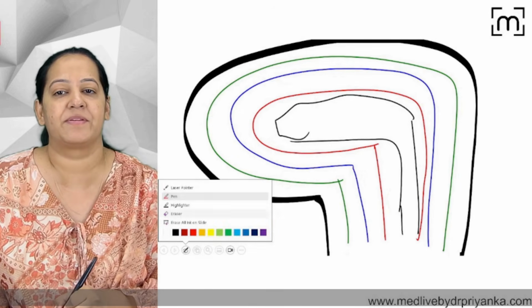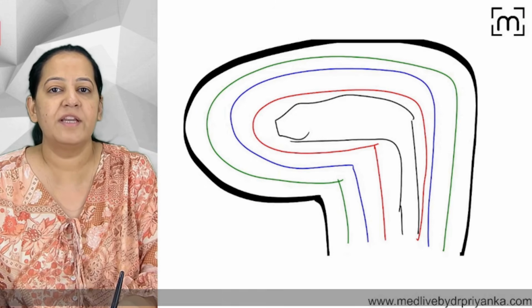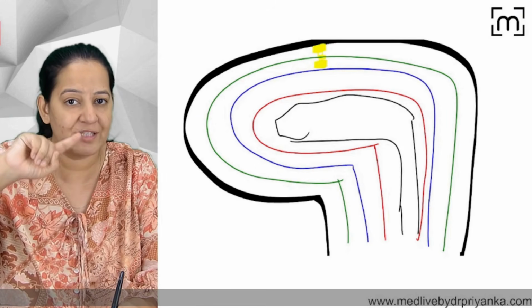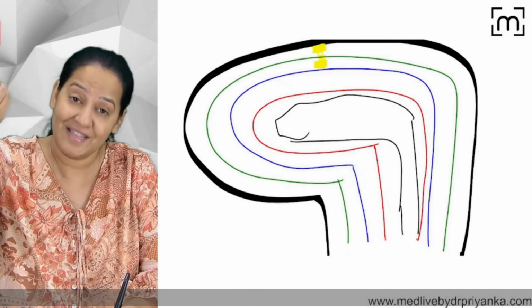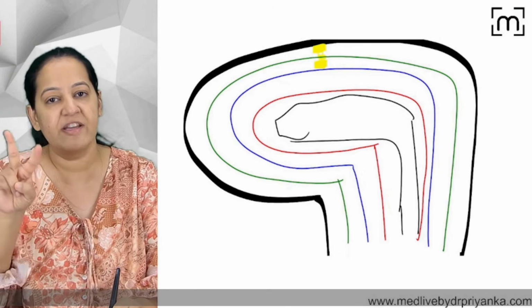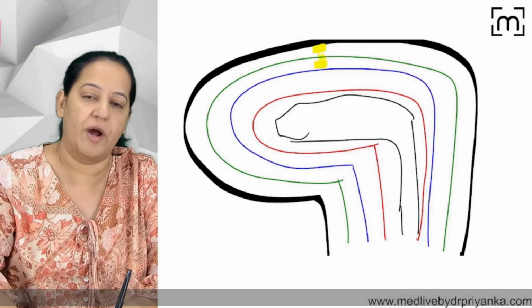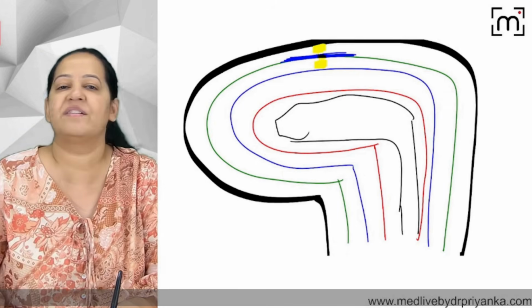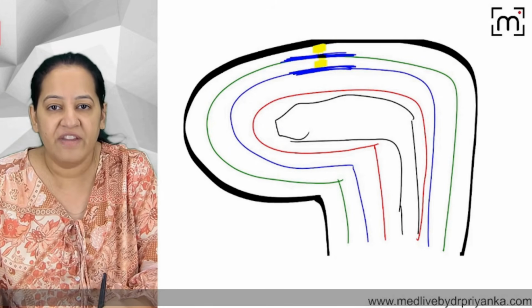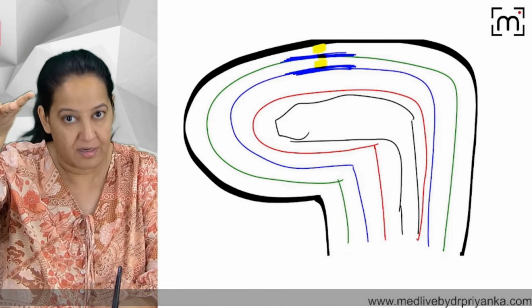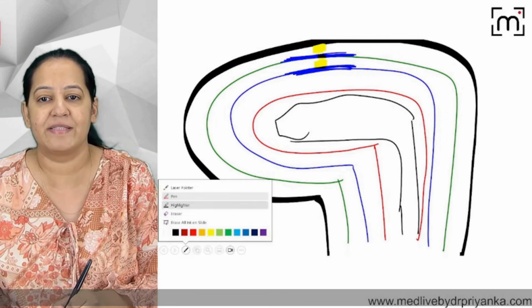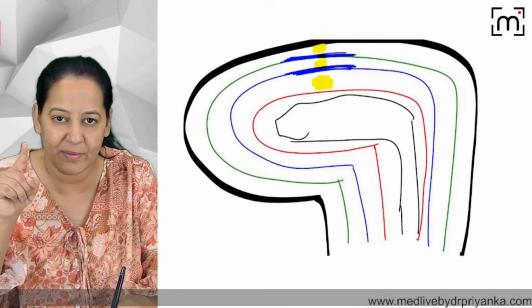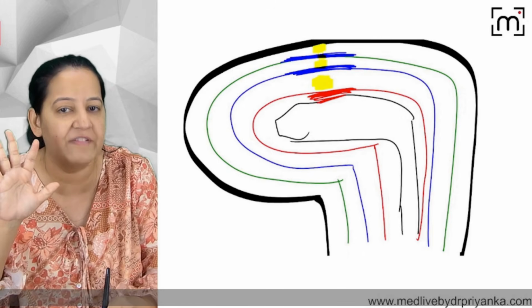So how many spaces are present? Can you appreciate the space? You see the dura mater. One space is above the dura mater and one space is below it. The space above the dura mater is known as epidural space. And the space below the dura mater is known as subdural space. So we have two spaces, one above and one below the dura mater. Now this is arachnoid. The space above the arachnoid is subdural. Below the arachnoid is subarachnoid space. Technically, you can see a space between the pia mater and the brain, but there is no real space, because the pia mater is adhered with the brain parenchyma.